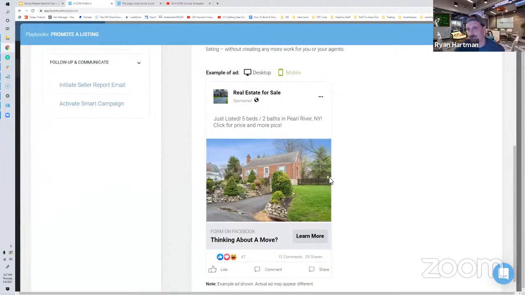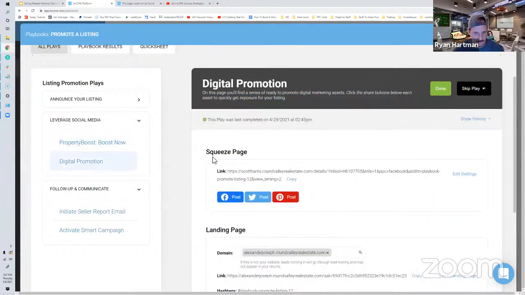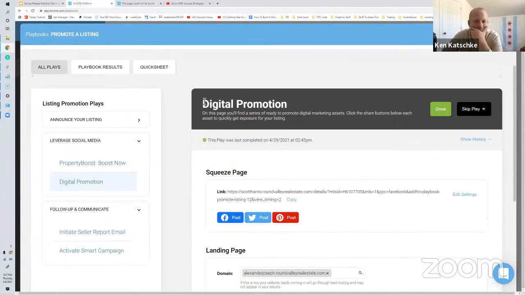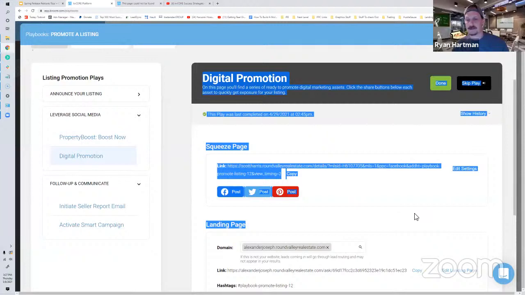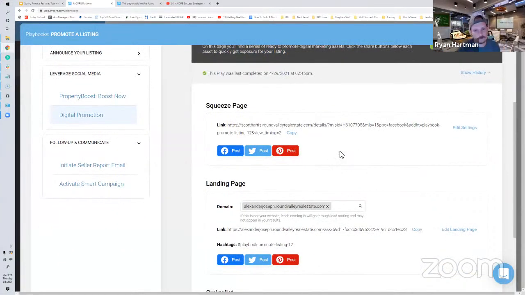And yeah, like Ken said, we could go on with Property Boost for a whole hour, but I'll just reference the documentation we have at kvCORE. You can go into the kvCORE marketplace and check that out for more details. Very cool. Go ahead, man. This next section I was really excited about, because this digital promotion shortcuts some of the things we all do when we want to promote a listing, but it just surfaces it right here.